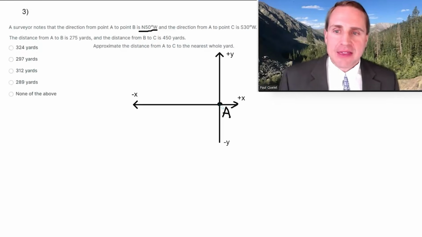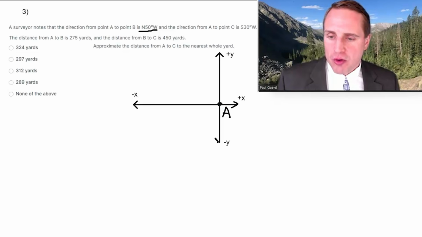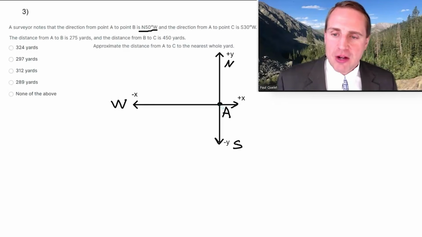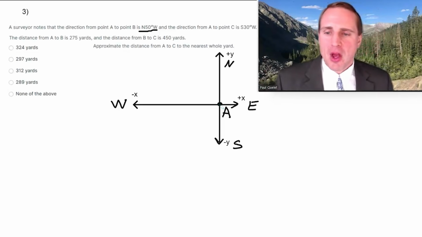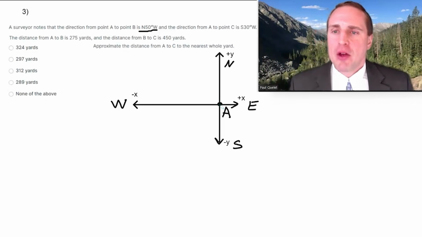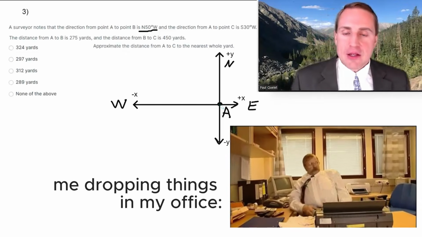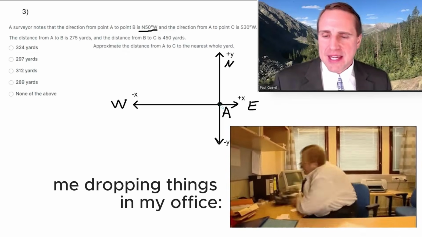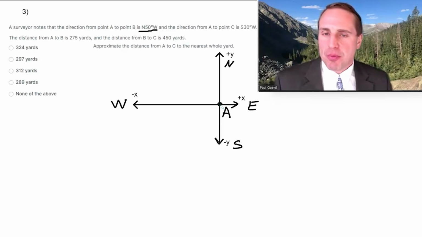Okay, so what I've got is the x and y axes drawn here. Positive y up, positive x to the right, negative x to the left, negative y downward. And I'm going to call west towards the left, that's the negative x-axis. I'm going to call north in the positive y direction. I'm going to call south in the negative y direction. Then east is in the positive x direction. But I don't think a lot of things are going to be going east. Also, I'm going to set the origin, like 0, 0 here, to be point A, because we're most interested in point A to point C, and then point A to point B.